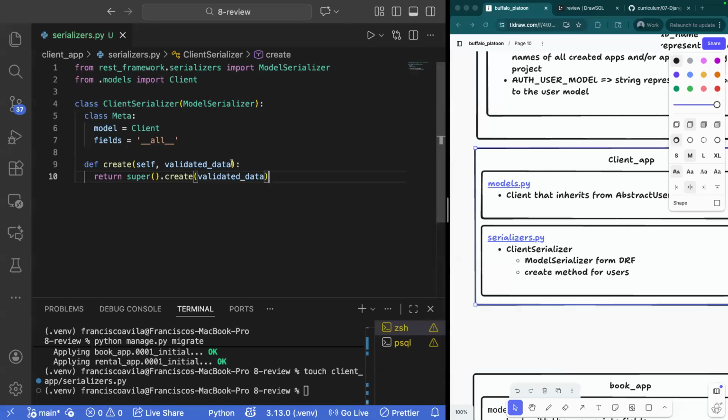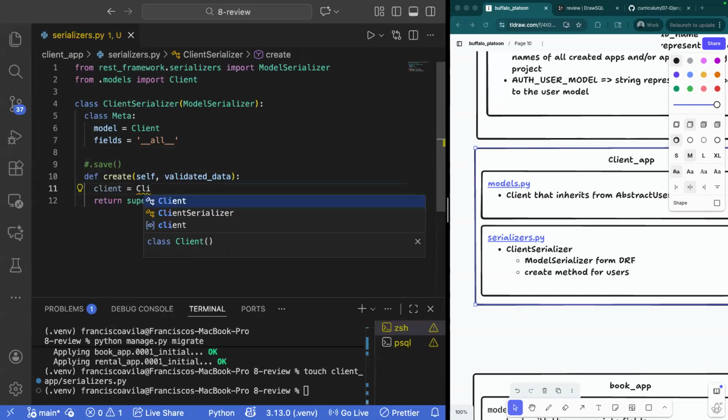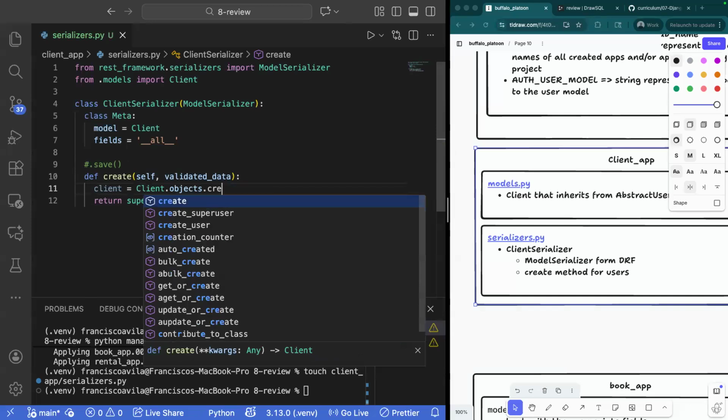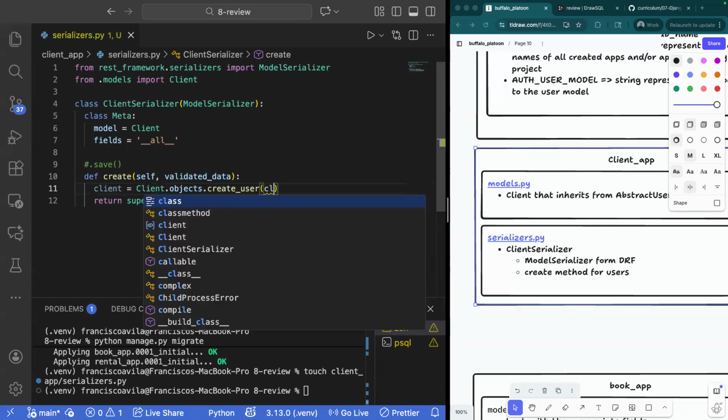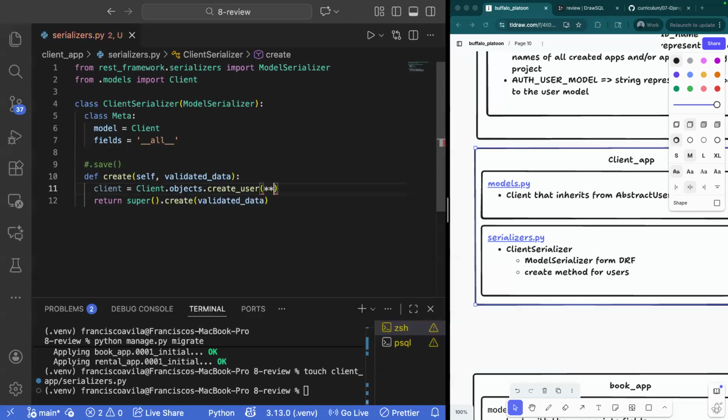All right. So we can see that I've received validated data for the create method. The create method is triggered whenever I utilize .save. So what I'm going to do here is I will have my client be equal to Client.objects.create_user. And in this create_user portion, I'm actually going to pass my validated data. All right, that's going to save my user.